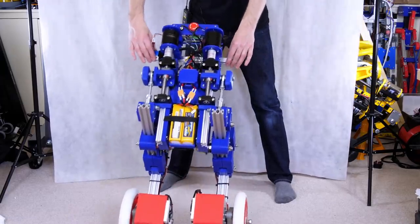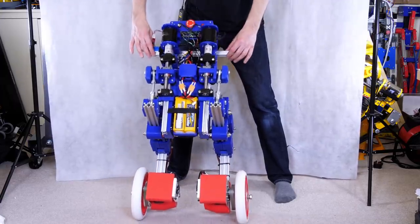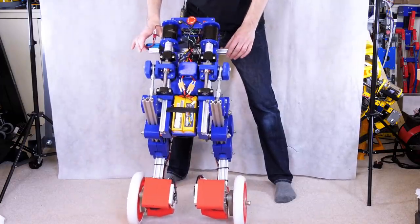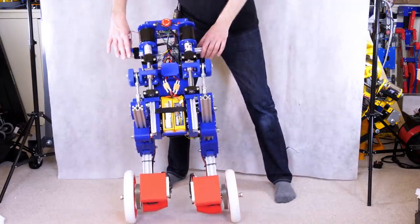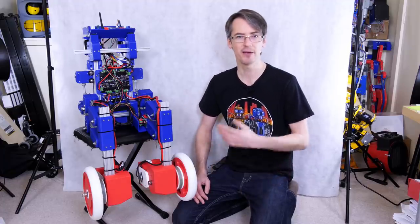But that essentially means I can use the legs like weighing scales to measure the load on each leg, and then I can adjust those legs accordingly, so we can make it a bit like active suspension. There are no springs in this system, so we're actively driving those ball screws in relation to the load on each leg. So this time we've got to put the arms on and some other cosmetic parts, and then we're going to go and give it a proper test in a big outside open area.